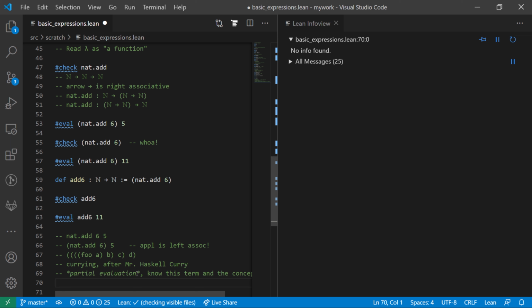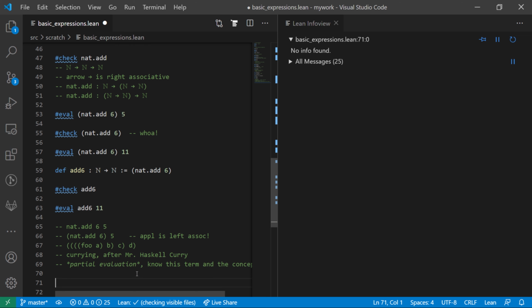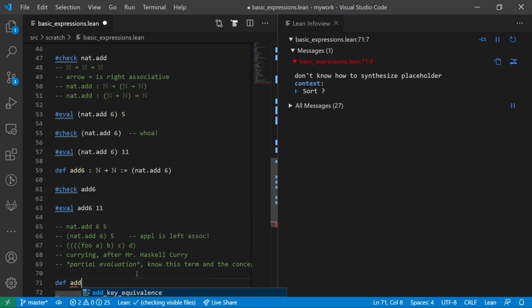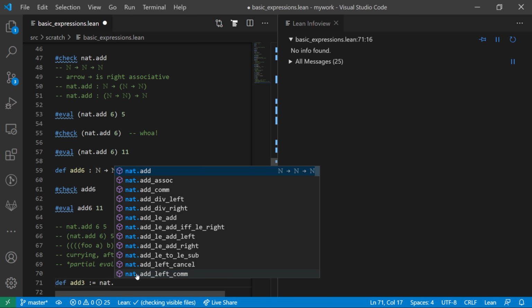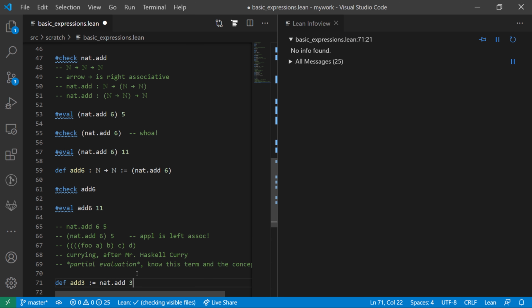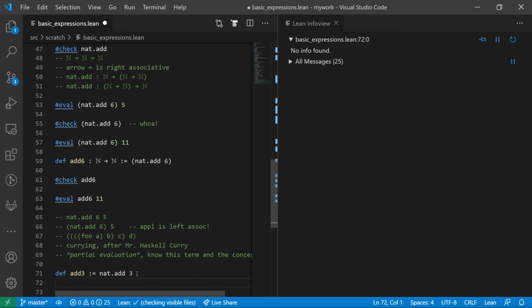And this is really, really cool because we can use partial evaluation as kind of machinery to manufacture functions. So we could define add3 to be the function nat.add3. You see, I can apply nat.add not just to 2 arguments, but just to 1. So now this is a function that adds 3 to its 1 remaining argument.